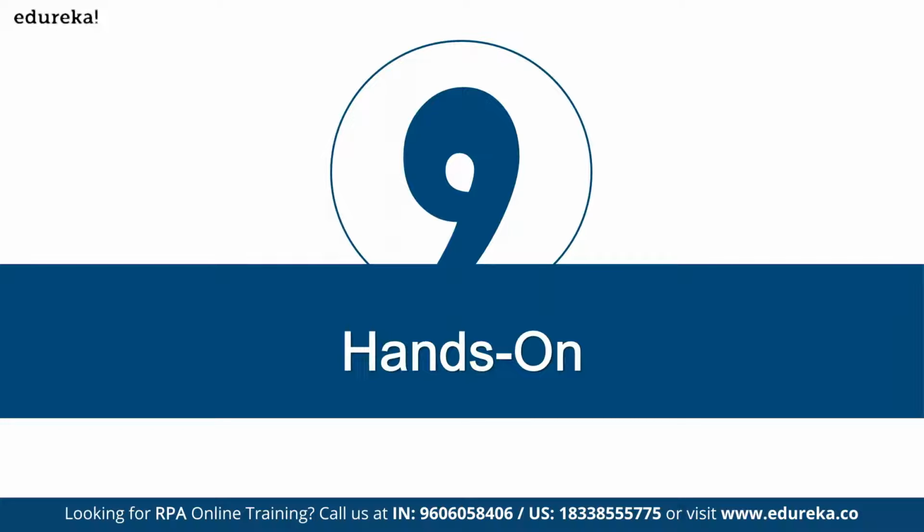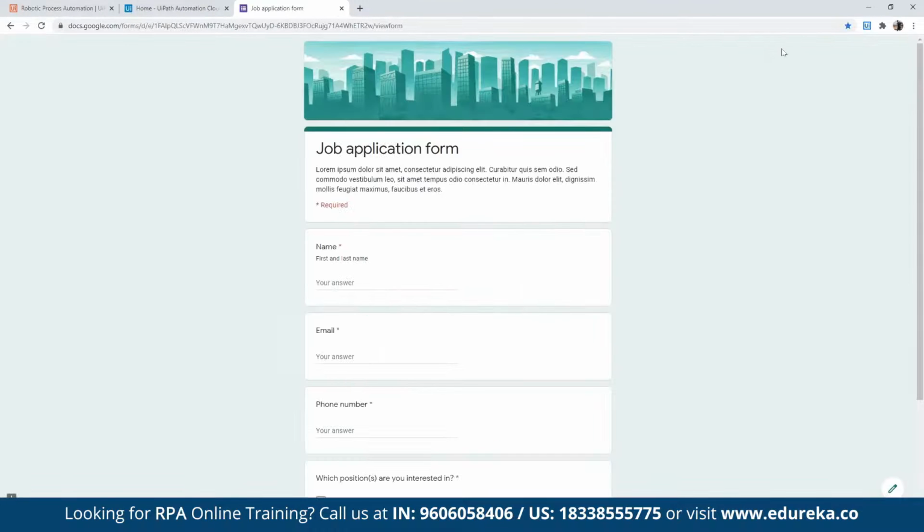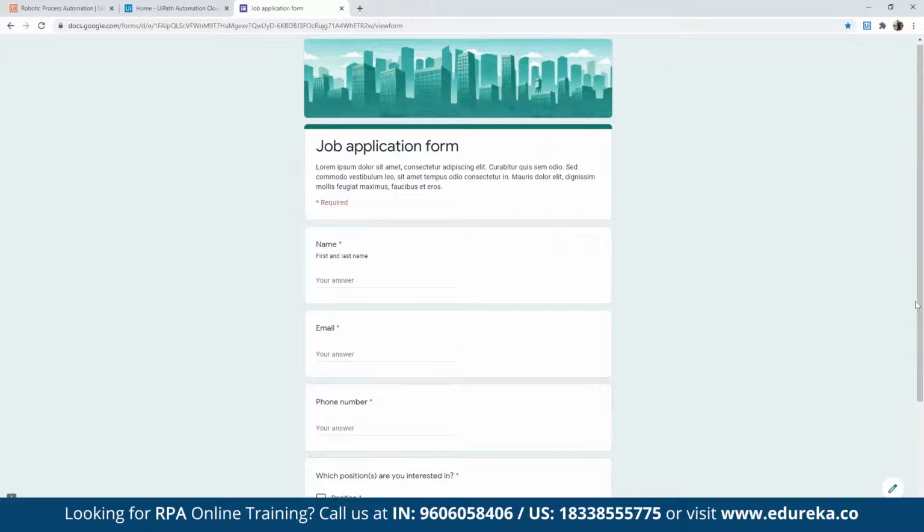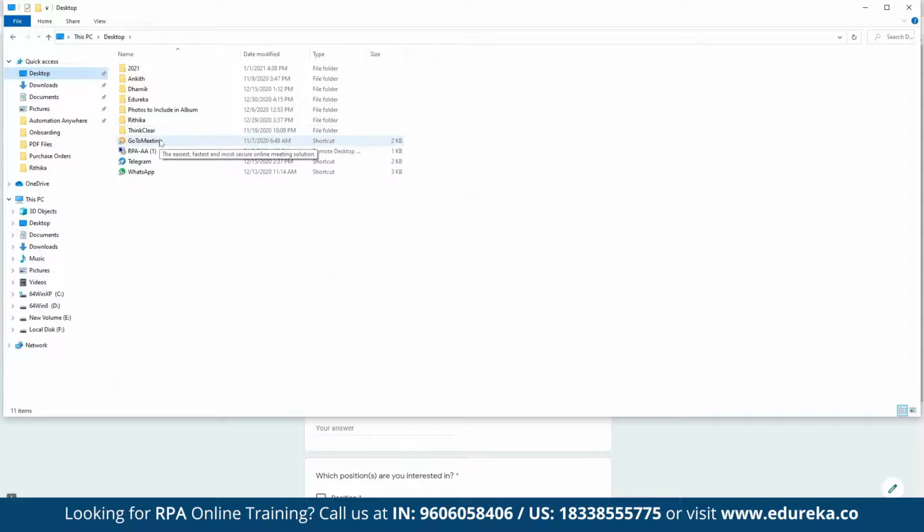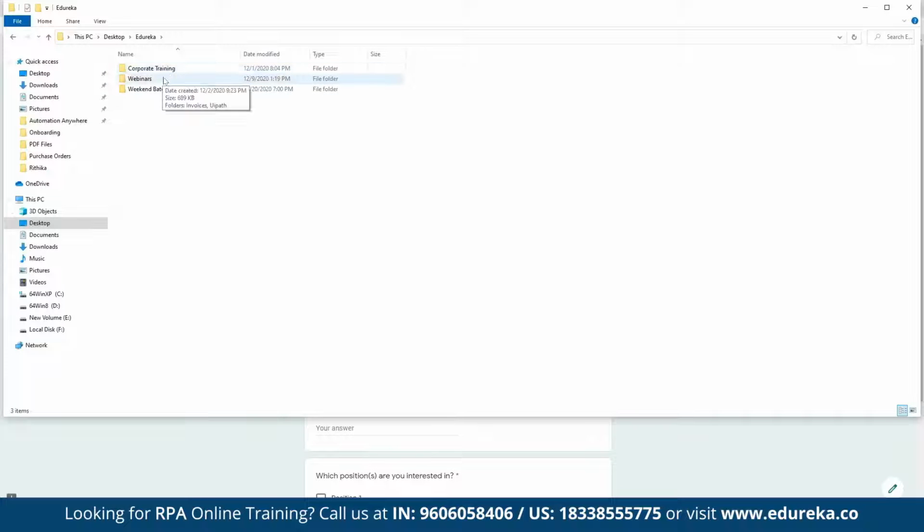So now a small hands-on. What we are going to achieve here is, suppose I have this portal with a job application form which I have to fill. Suppose I'm an employee who is filling these forms based on the input file that I get on a daily basis. Assume you will receive a CSV file, for example, and fill the forms.